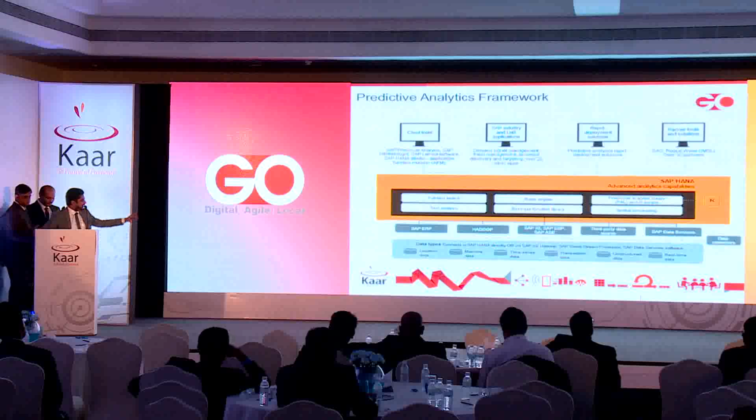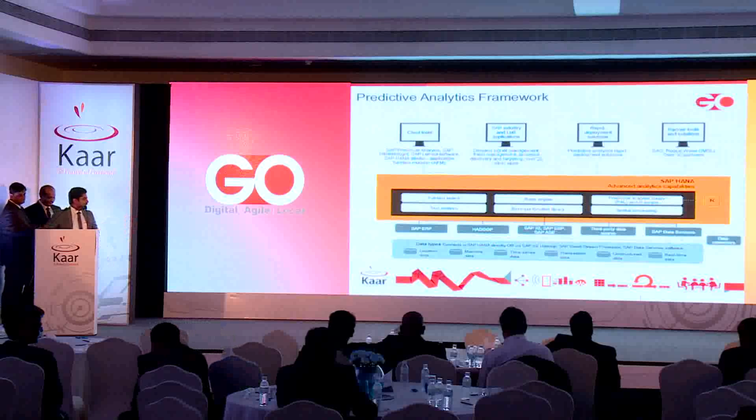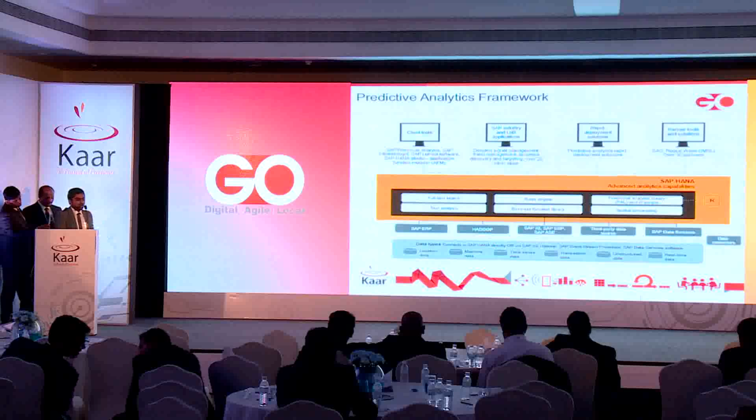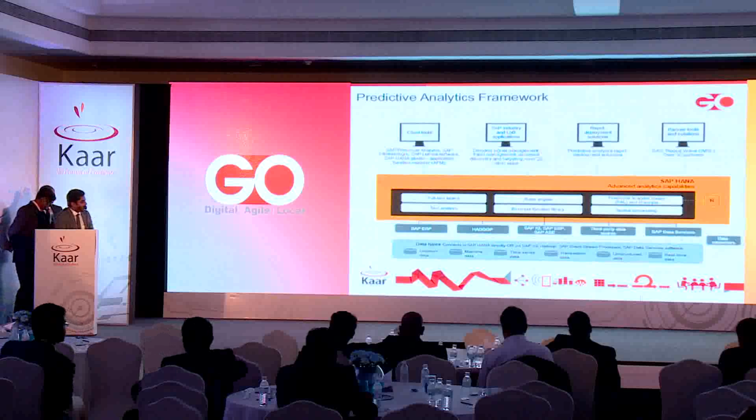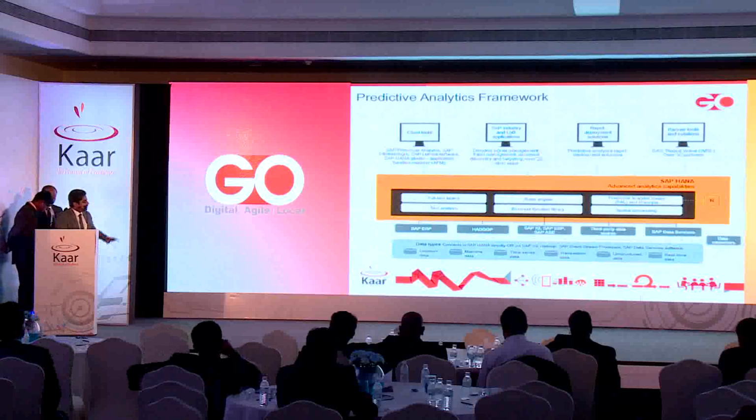So this is a simple architecture. It's complex though. It's spatial data, machine data, time series data, transactional data, unstructured data about social companies, and real-time data. All this data can come from SAP ERP, it can get into the Hadoop architecture, and also from third-party data sources and SAP data services. This can get into SAP HANA, and all the modeling happens.